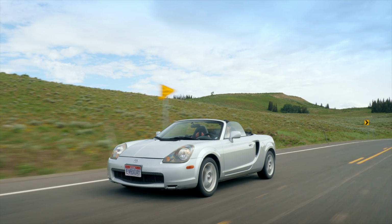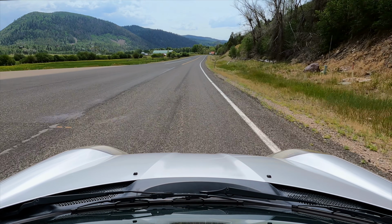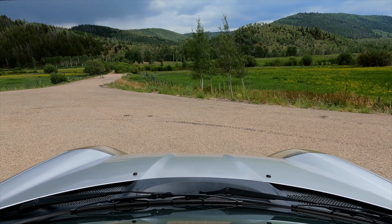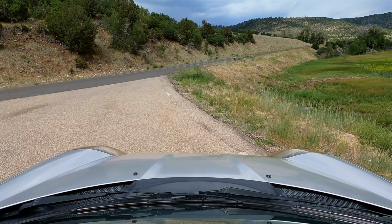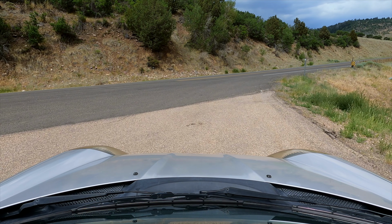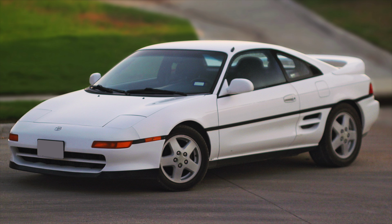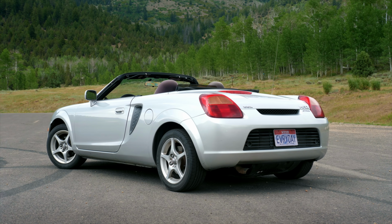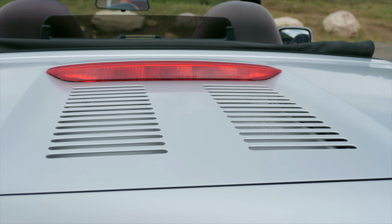Do you mean to be able to support other car companies buying their engines? No, I'm just wondering if they were thinking about what the next MR2 was going to be like, and along comes Lotus to use this engine in their Lotus Elise, and they just thought, what if we made it more like the Elise? I wonder if that was part of the thinking. Maybe, don't know. But that might explain the fact that this is a strange left turn from the two MR2s prior, which also were small and also were mid-engine. But this is just, we're going to lean into Spyder. We're going to do something that looks a little bit like we're looking at Porsche, a little bit like we're looking at Lotus. And they made a completely unique animal.